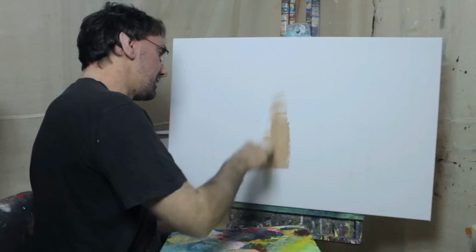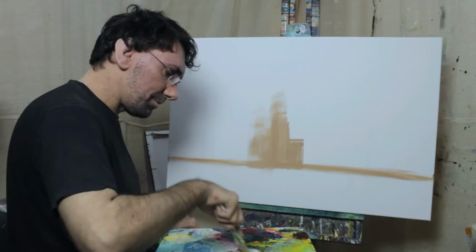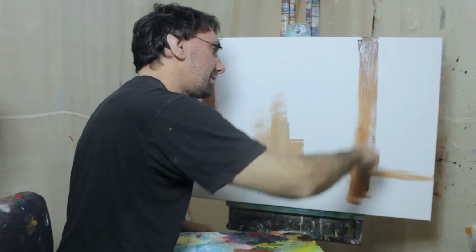Putting the paint onto the canvas here. Now remember where our horizon is, let's put that in there. Cool, this is an abstract, we can mess around with it. And our two darker trees are going to be here and here. So let's not get too fussy about where that is. But there we go.